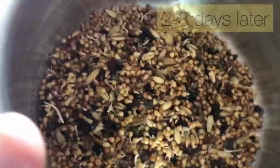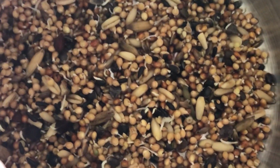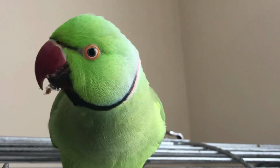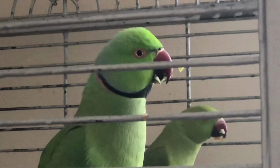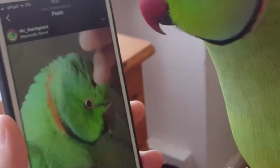So here's the final result, and as you can see, they have grown, and my birdies like them a lot. So after your sprouts grow, you can add them to your chop and give it to the birds, and they will definitely love it. Also, sprouts are much healthier than seeds. So use this hack, and yeah.